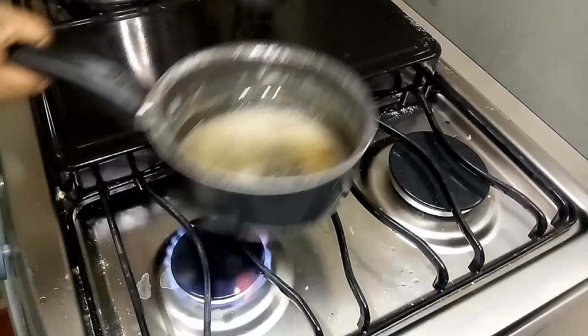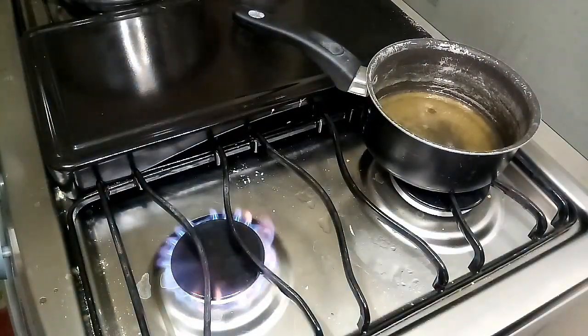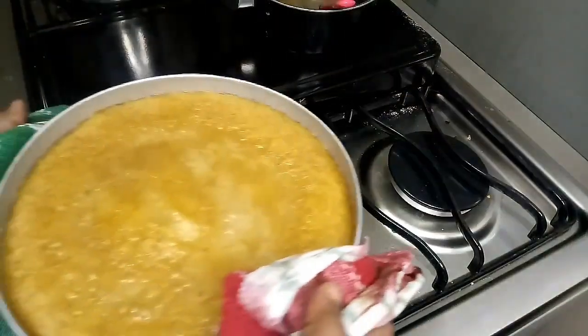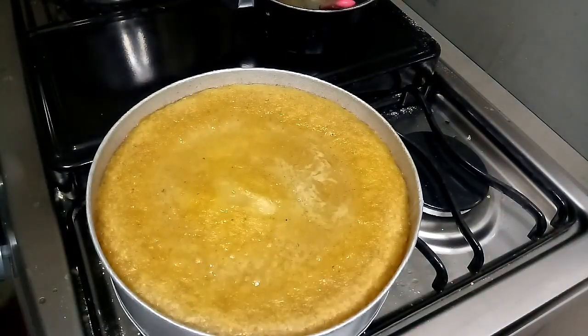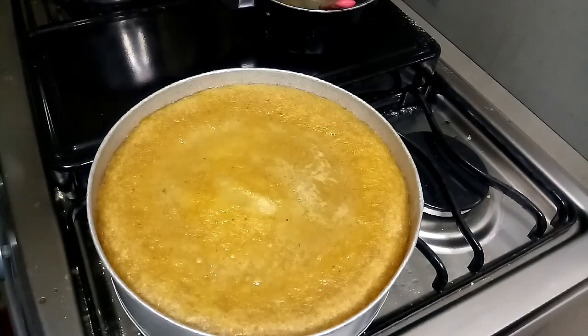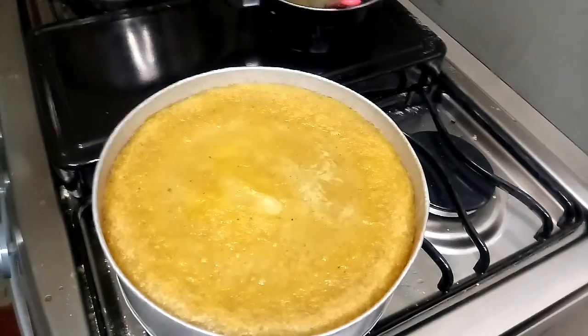It's now 1 hour and 15 minutes after placing the pudding in the oven, so I'm gonna remove it and spread this over it. Here is the pudding, guys. I'm now ready to spoon the coconut mixture that I reduced down earlier on it, just to give me that soft top.